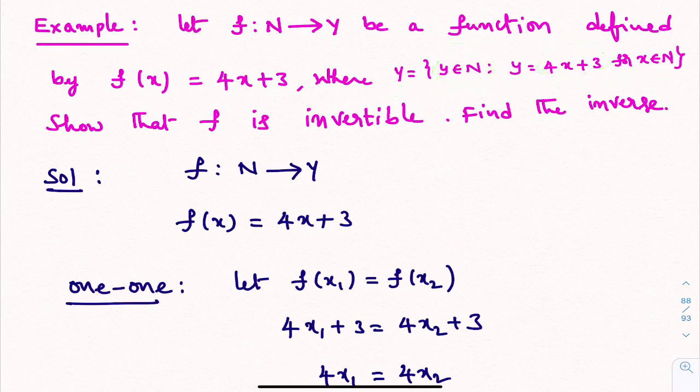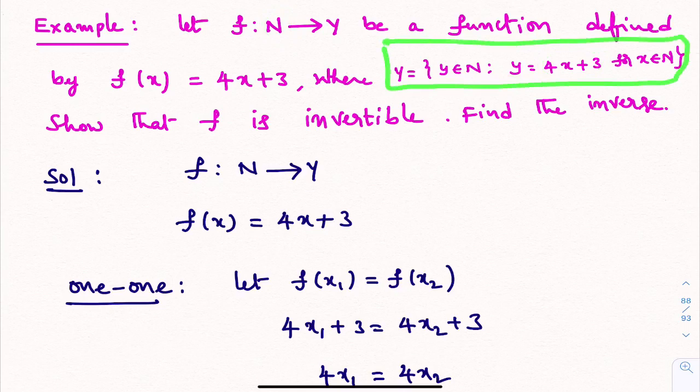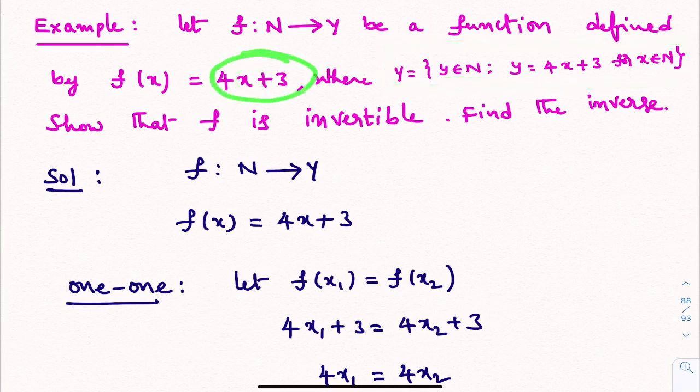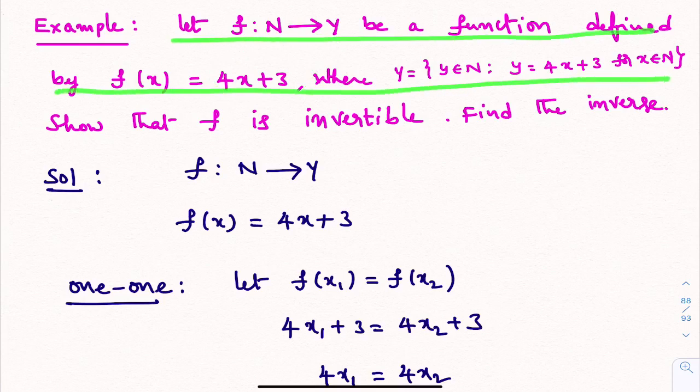Do not confuse. Here they mention the domain is the natural numbers. X, you take any natural number and substitute here. Whatever value you get, that is a natural number, they are saying. It is not much important while doing the solution, but you need to know what they have given here. Y is a set which contains natural numbers. Whenever you take x as a natural number and substitute in this, all those answers will be present in this set Y. I hope you understand. Okay, from here to here, this information is the given information.